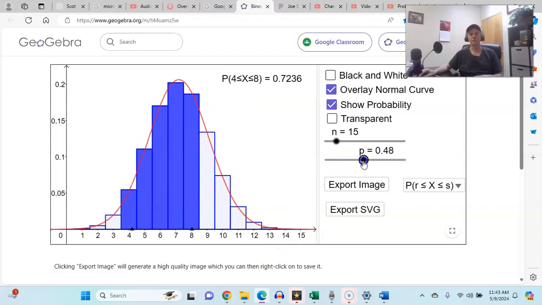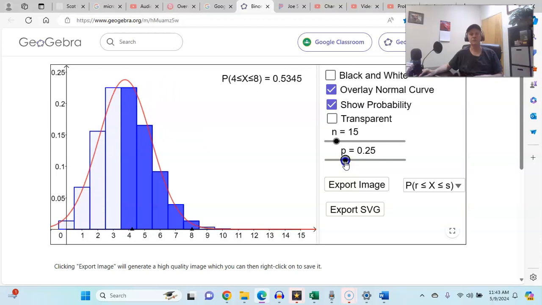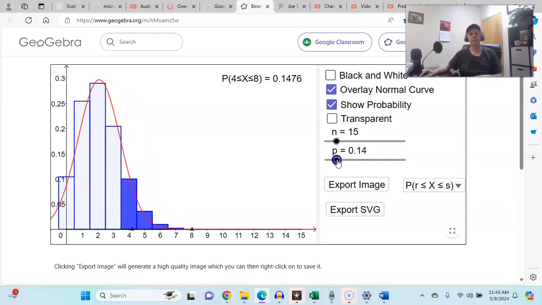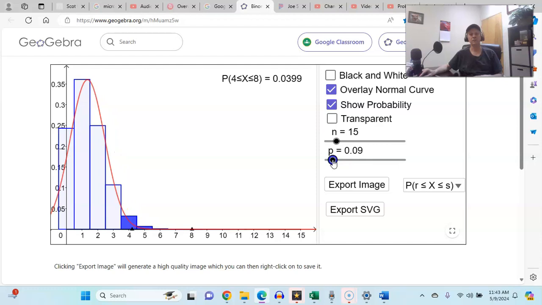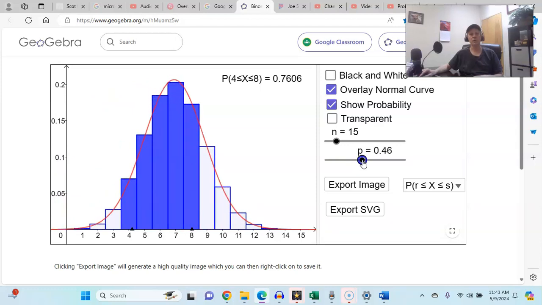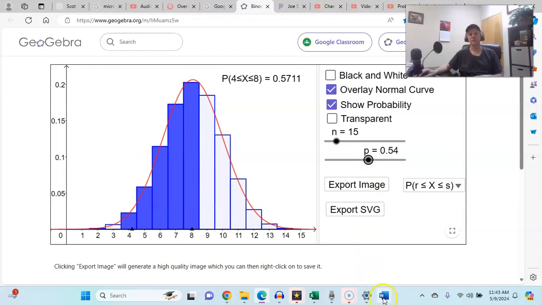And if we decrease p, obviously the curve shifts to the left because now only 25% successes. We would only expect about 25% of the values to be successful. But not only is it shifting to the left, again, it's kind of hard to see, but it's actually becoming narrower as well. Maybe it's easier to see at the extreme level. Okay, see how that curve is pretty narrow now? When we take it closer to the middle, it does get a little bit wider. That's not a huge effect, but that's just the other thing that I want you to think about today.